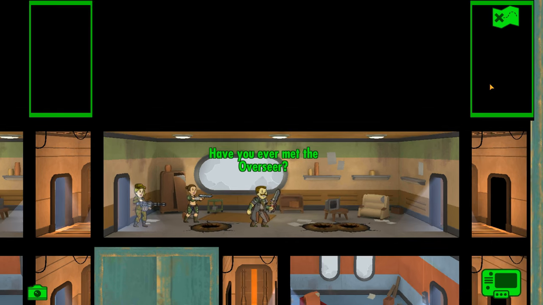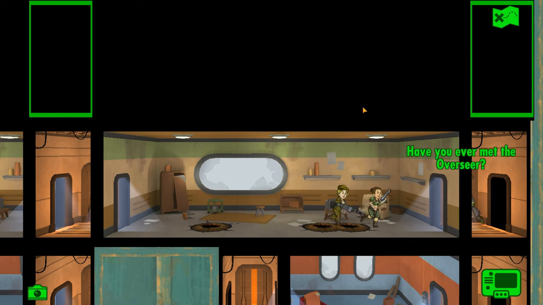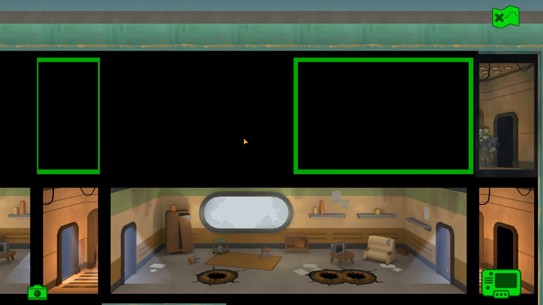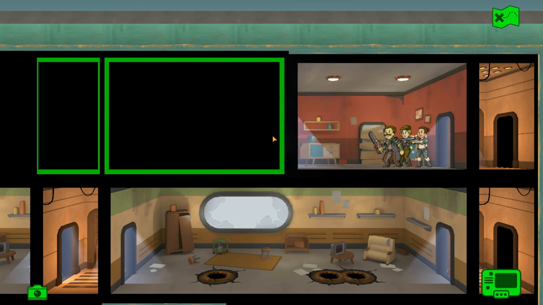Okay, right. Have you ever met the Overseer? I'm watching you. I can see everything you do, Mr. Vault Dweller. I am your unseen overseer.